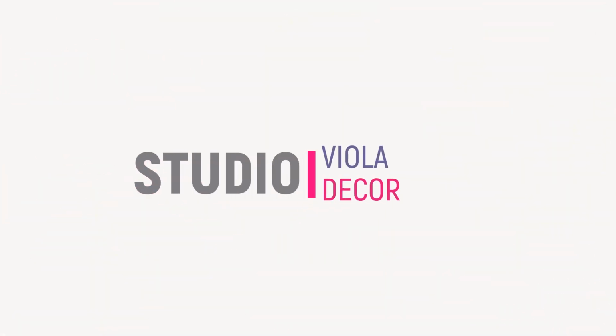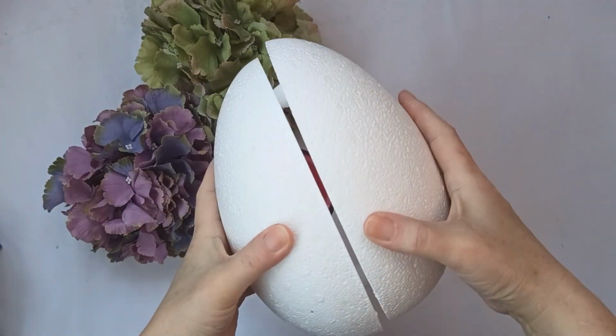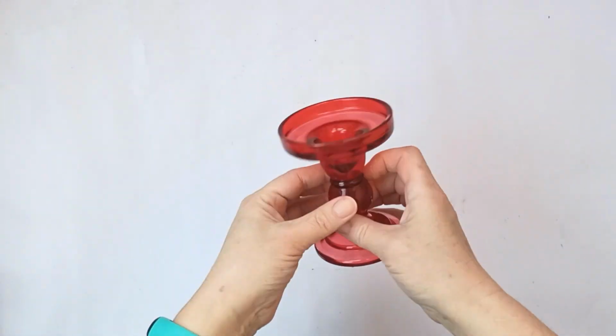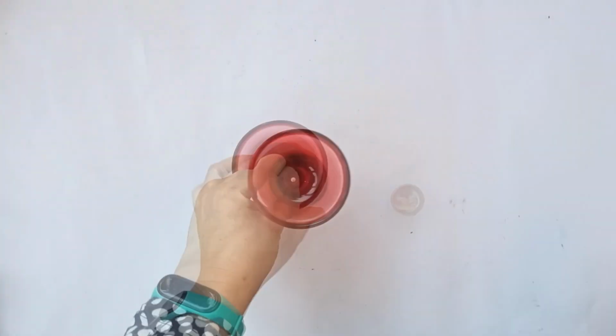Today we will make a beautiful flower arrangement for Easter or spring holidays. All materials and tools are provided in the video description. First, let's make the base leg for the composition. For this, I took a glass candlestick. Clean it from dust and fingerprints.